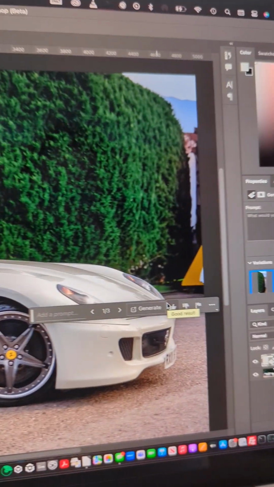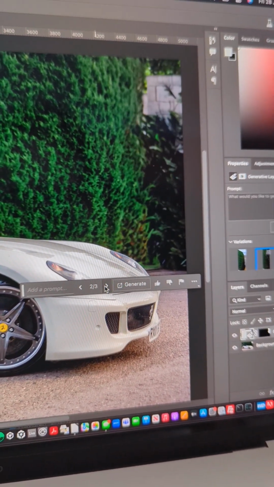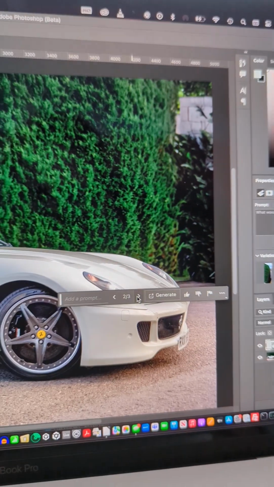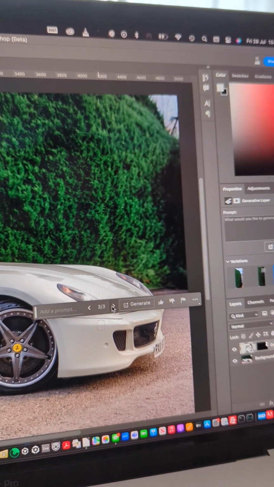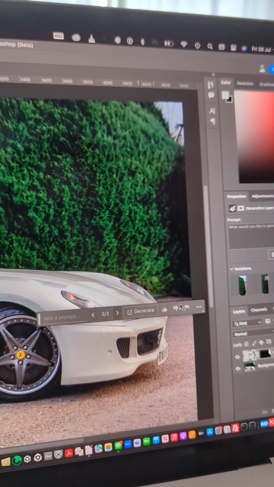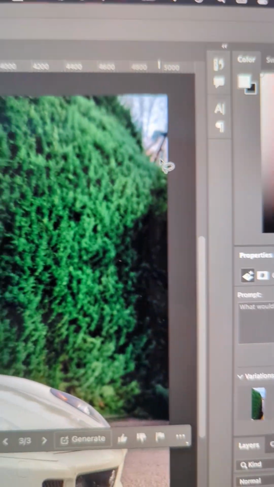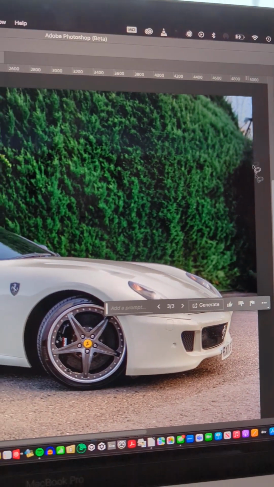Oh, that's a bit weird. What is going on here? We've got another option. Let's have a look. Oh, wow. Random breeze block at the top. Not too keen on that. Oh. I don't hate that because it means I can just clone this bit up here if my phone would focus. Yeah, we could go with that one.